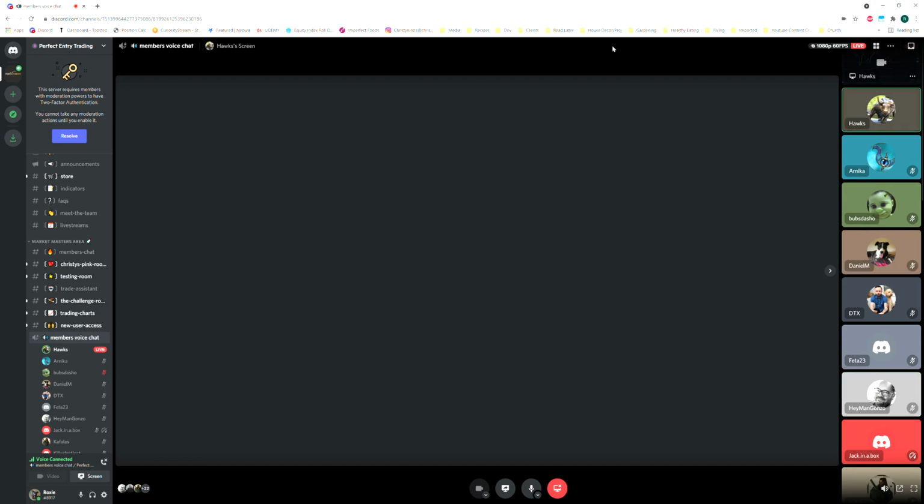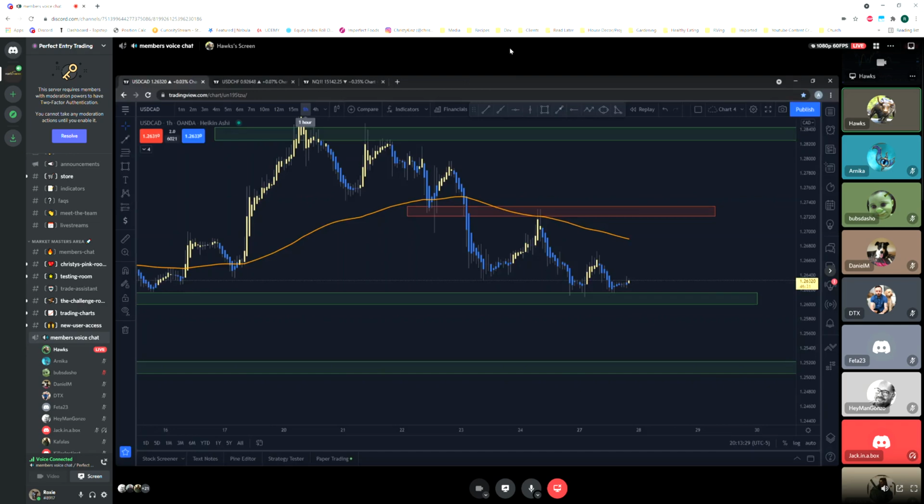So right here you got an area of support, and then you have an area of resistance right here. So this is a really nice area where price can come up to this level again. Below we have this zone right here. So that'll be it for the 1 hour time frame. If I go down to the 15-minute, then we have more details to look at.